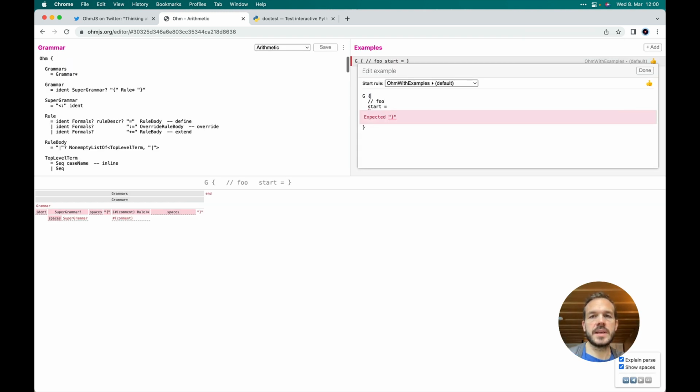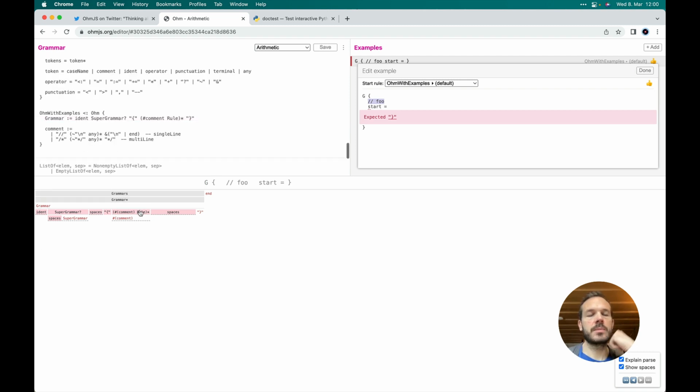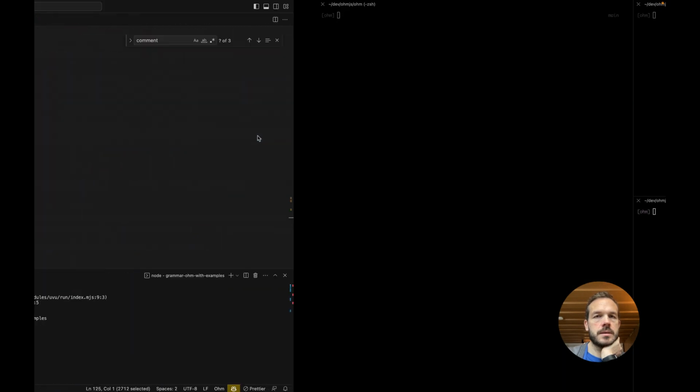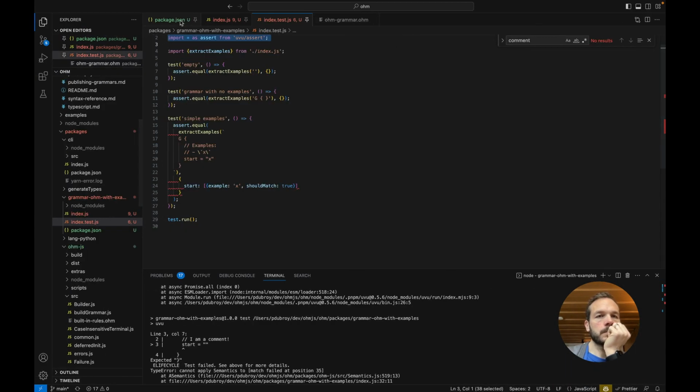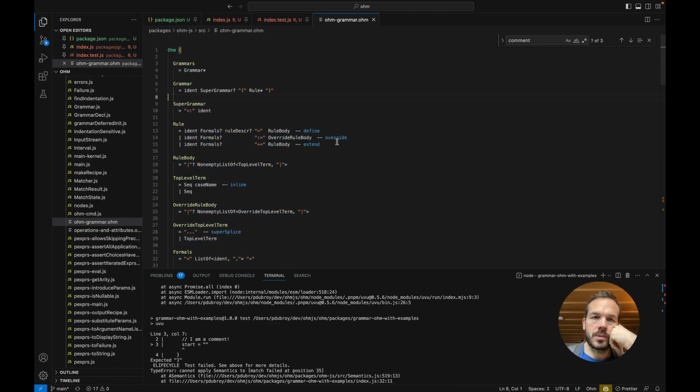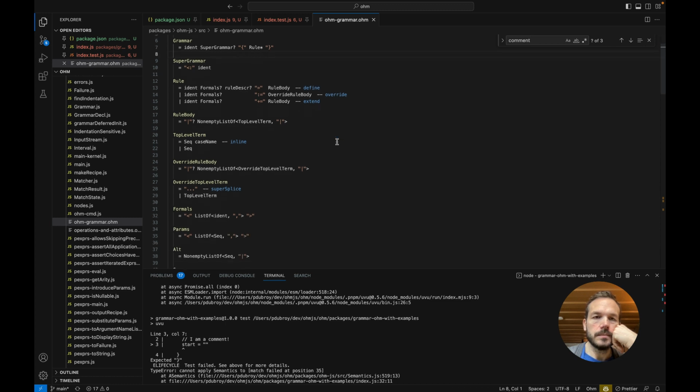We need to skip over this white space here, but we don't want to consider comments as a regular part of white space. So yeah, the lex operator is doing what I wanted. But we need to do something else. I need to look at the Ohm grammar again and think about this a bit more, about how we're going to do this.